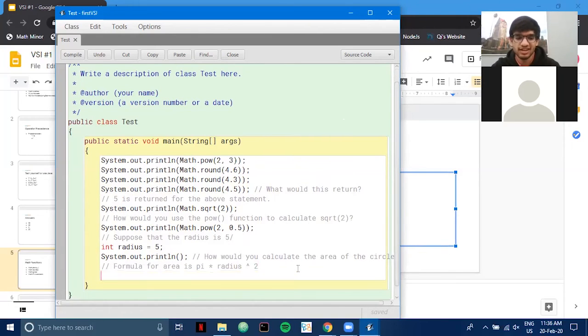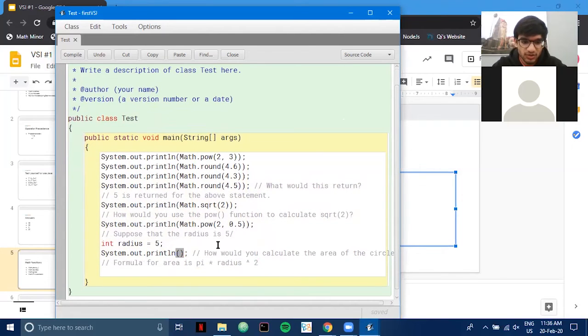Okay, so I'll just go ahead and tell you. It's basically Math.PI times Math.pow, which gives you radius comma 2. That is how you would calculate it without actually typing down radius times radius, which is sort of tedious. So you just use the math function, radius comma 2. This expression resolves to radius squared, which is what you want, pi r squared.